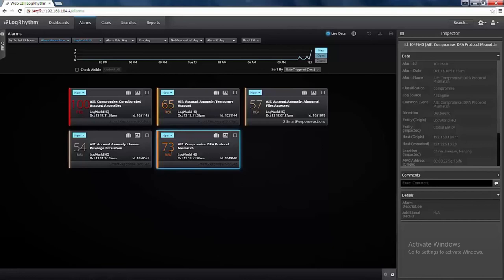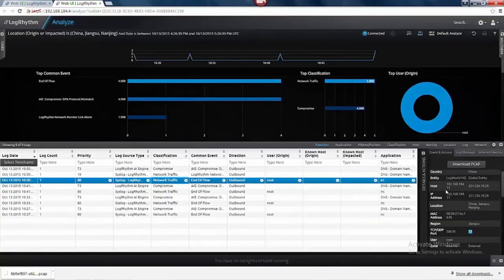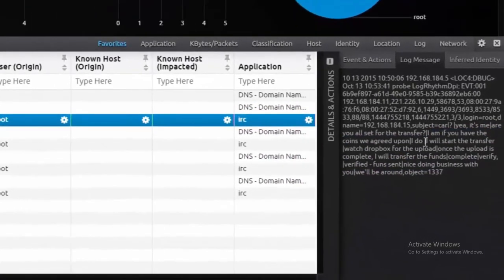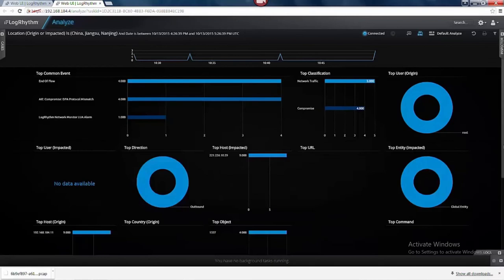We can click on the log data from IRC. You can get all of the information that network monitoring forwarded. So we can see here our IRC traffic, and I can download the packet capture from the left side. Also, I can create new rules for the IRC network monitoring traffic. All of this gives me, as an analyst, a single place to work.